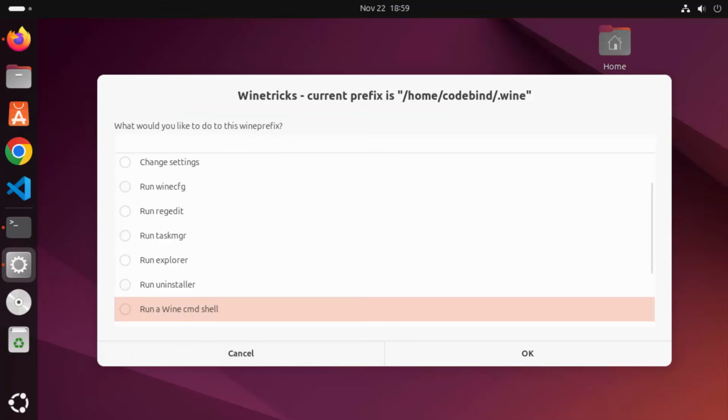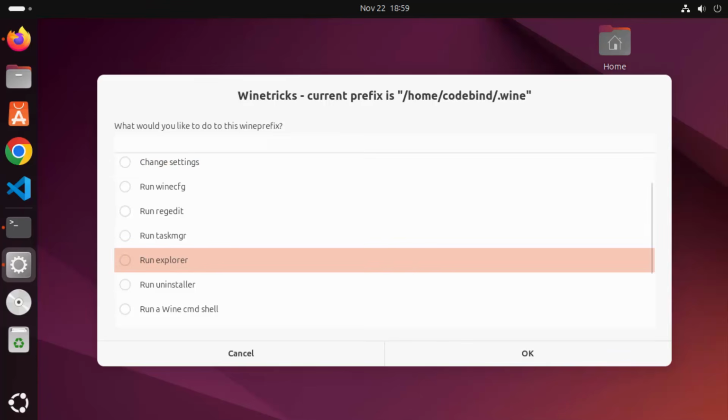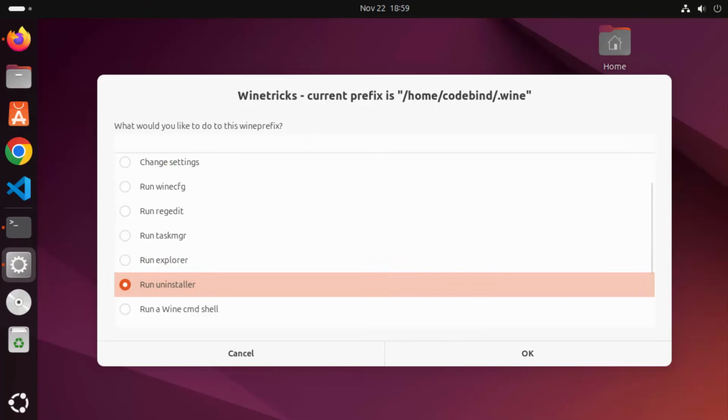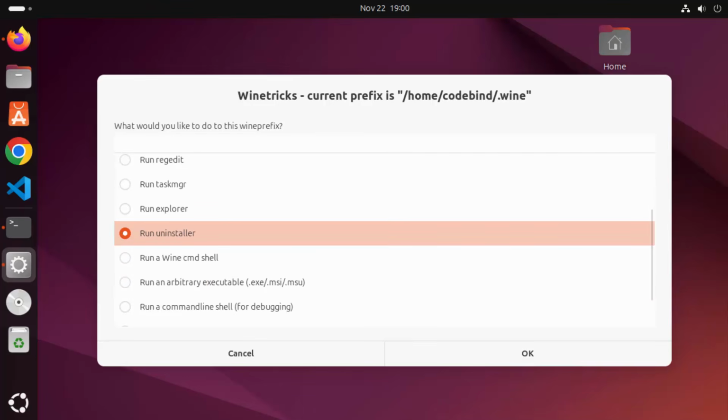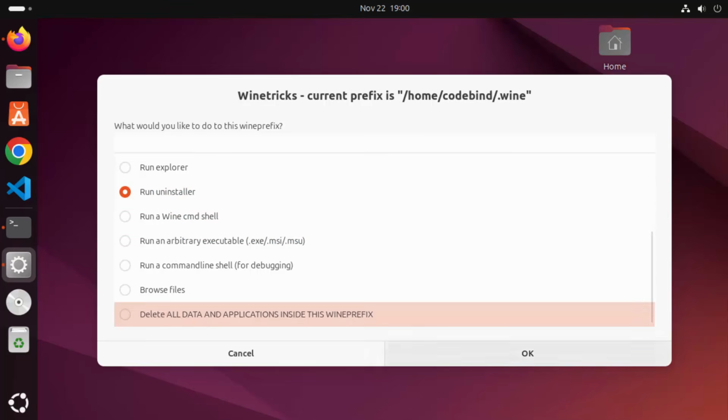And on the next page, you will see this question which says, what would you like to do with the Wine prefix? Let's say we want to uninstall Notepad++. So you can see it says run uninstaller. We can uninstall any application using this Winetricks application. So I'm going to select run uninstaller and then click on OK.